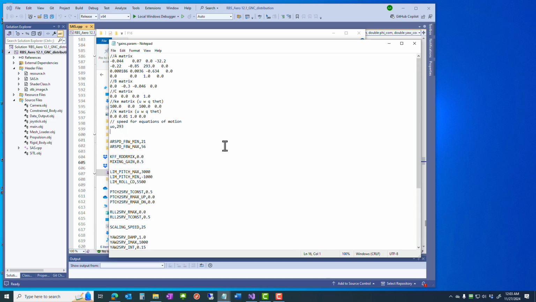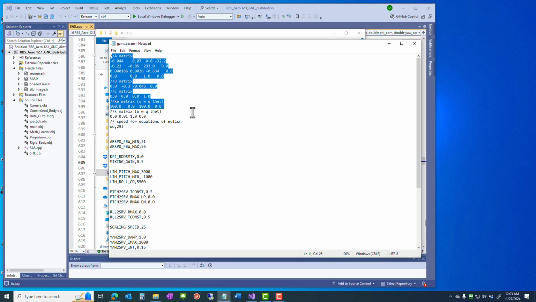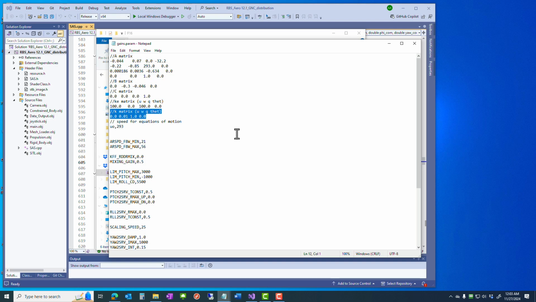But there's also, in the GNC SAS that I've set up for you that I'll show you in a minute, some things that you can set up. I've already got information in here for an observer, but the parameters you'll really need for the project are the K matrix. These are the feedback matrices, or the feedback gain vector.